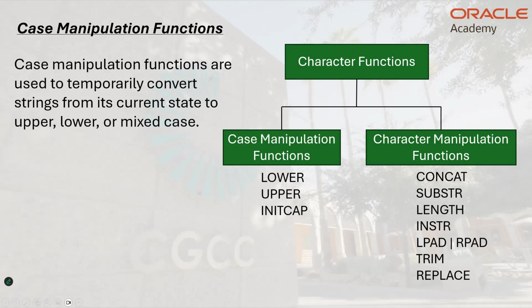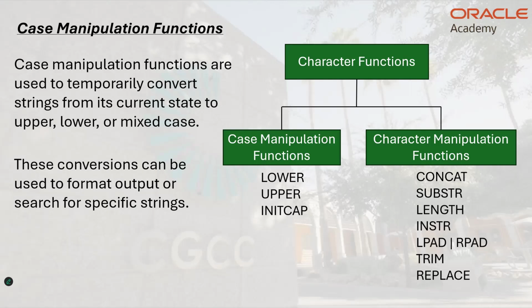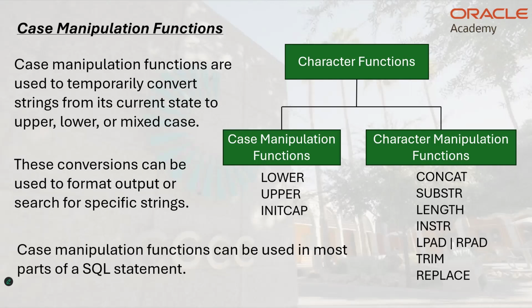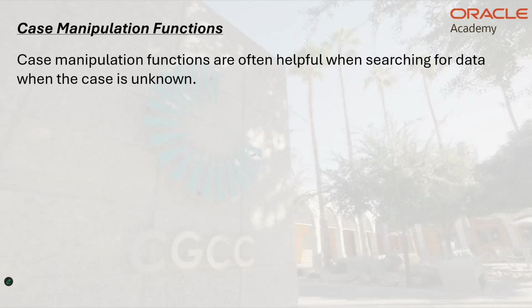And I said this before, they temporarily convert, and this is primarily strings because these are character functions. It's used to format strings in the way that you need for some type of output. As you'll note, while you may need a specific view of your table, you have to remember that Oracle is very case sensitive. So an uppercase V is very different than a lowercase v, and so you really need to account for that.